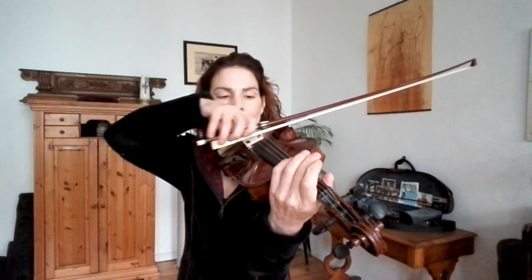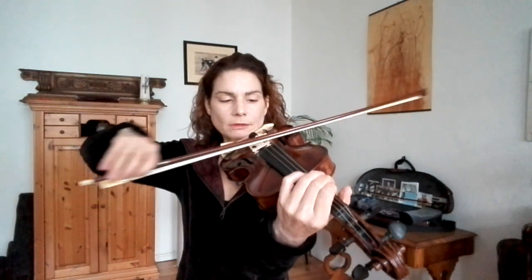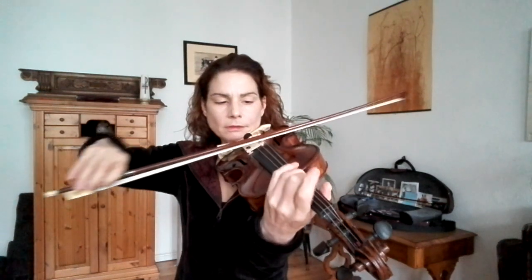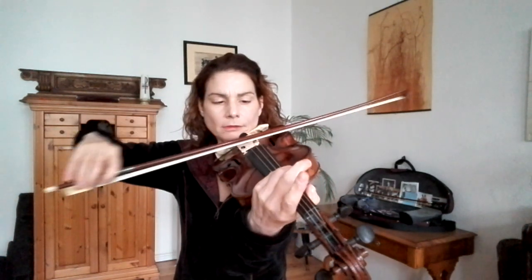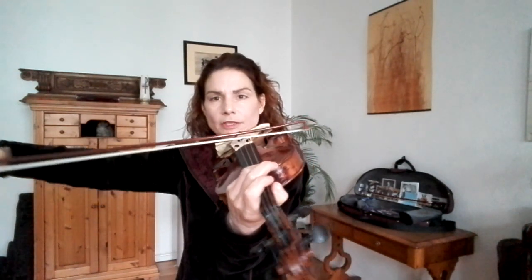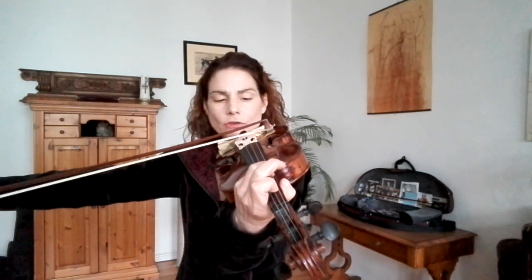We're going to work at the same scale as I explained in the video scales one, but this time we're going to concentrate on the double stop between fourth and first finger. So we will start with the same G major. Add your first finger on the E string.